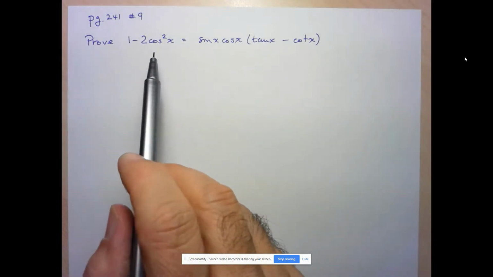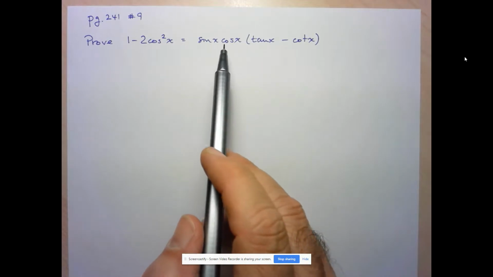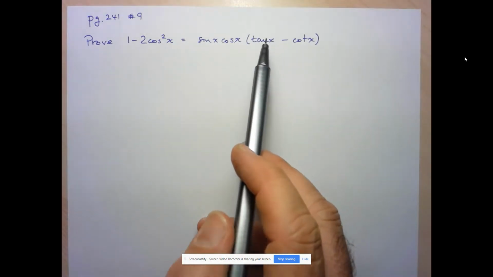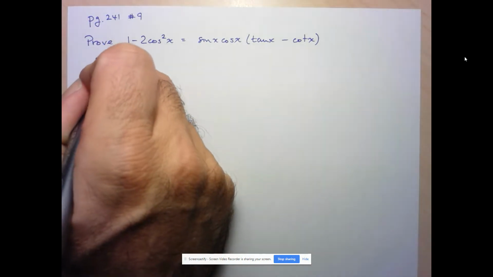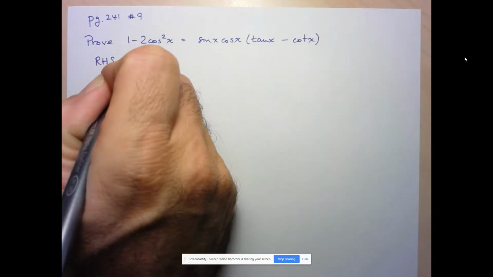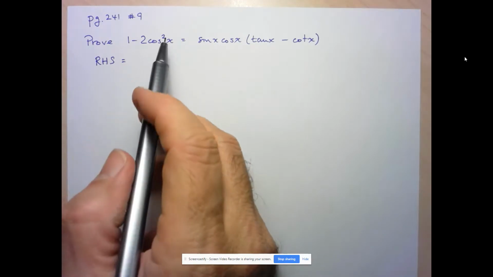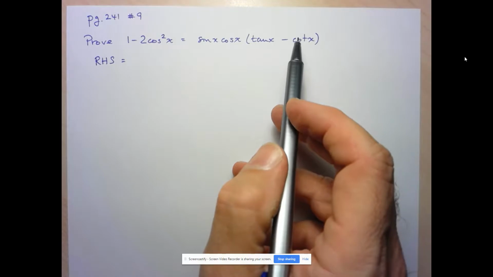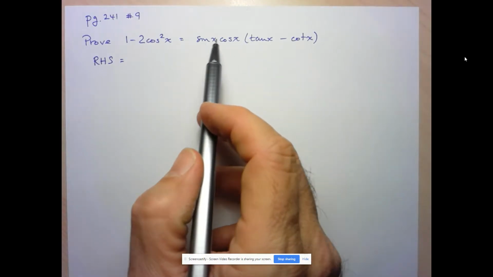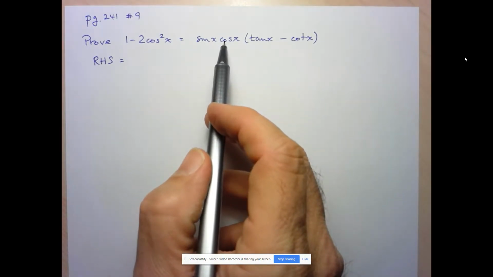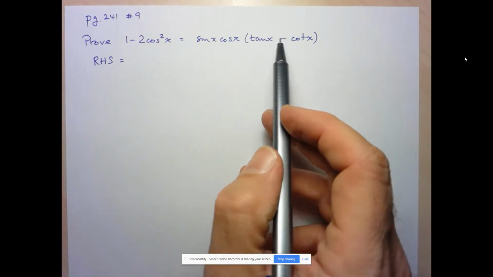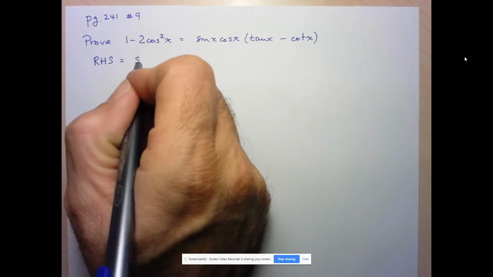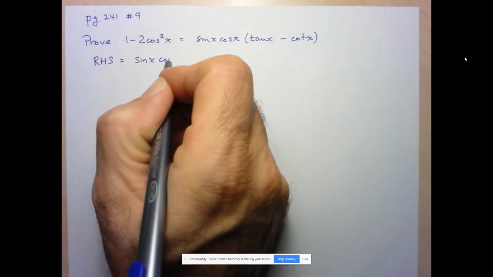But I don't want to put anything in terms of 2x, because I look at the right-hand side and see everything's in terms of x. So I'm going to start with the right-hand side because that looks to be a little more complex. Here I've got tan and cotangent. One trick that's often useful, especially since I have sine and cosine outside of the brackets, is to turn tan and cotangent into sine and cosine. That's my starting point.